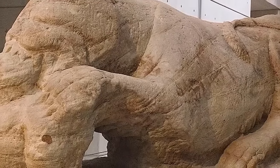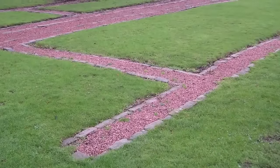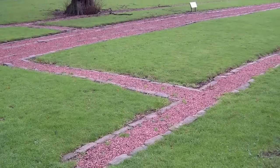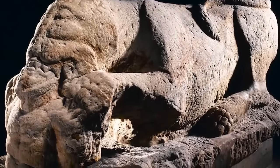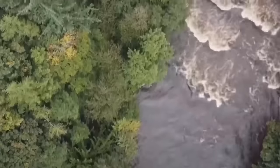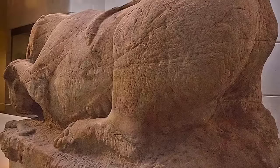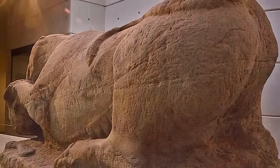We'll never know precisely why it was created, but some historians believe it may have marked the entrance to the tomb of a Roman military commander who served at Cramond Roman Fort nearby. If that's the case, the tomb has never been found. Experts have no idea how or why the sculpture ended up in the river. Like the Torrs chamfron, the sculpture is currently on display inside the National Museum of Scotland.